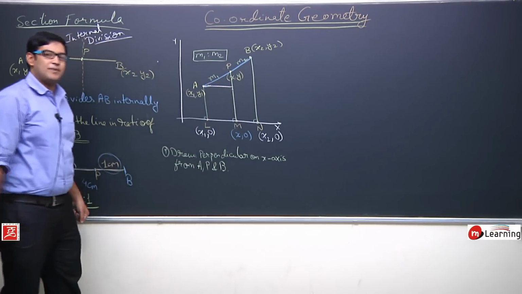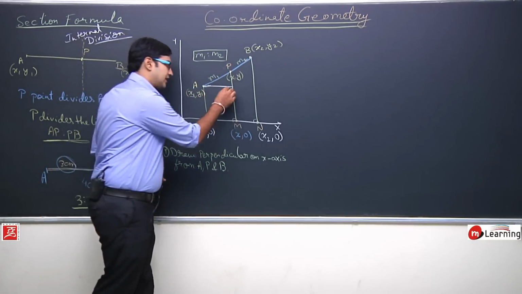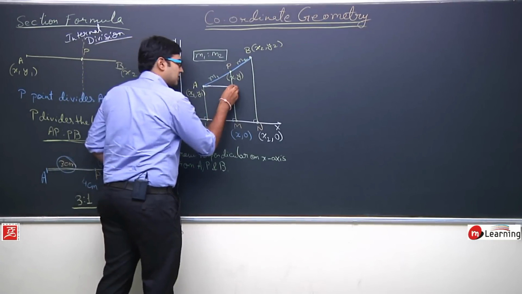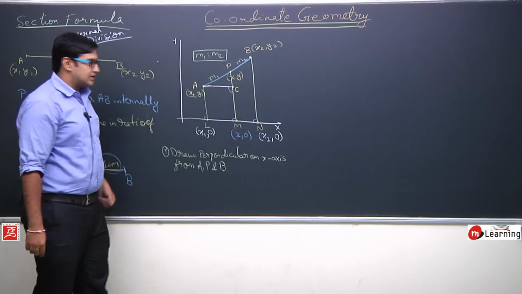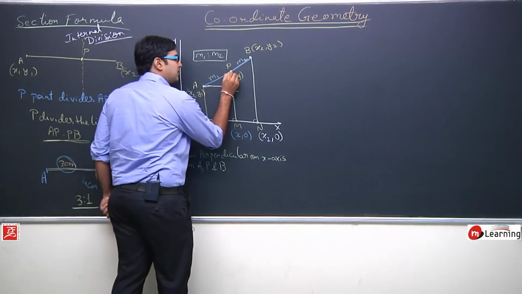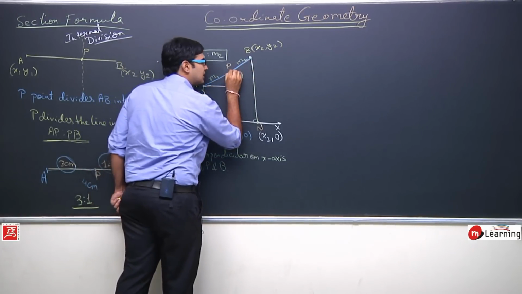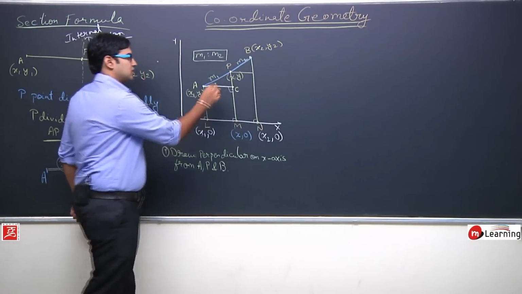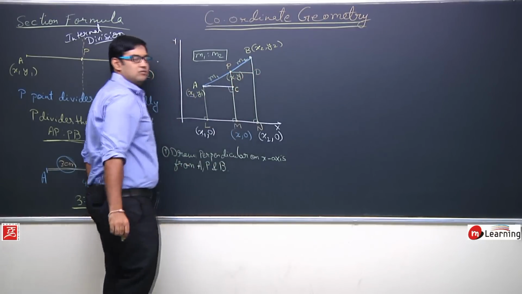Like this is the perpendicular from point A on PM. This is 90 degrees, and let us say this point is C. Similarly, we will draw a perpendicular from this point P on BN. So it will be like this. This is the perpendicular, and let us say this is D.